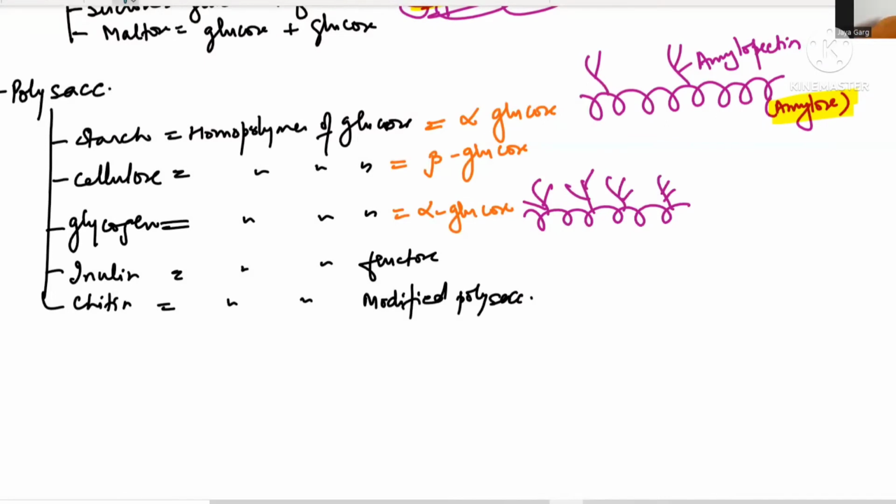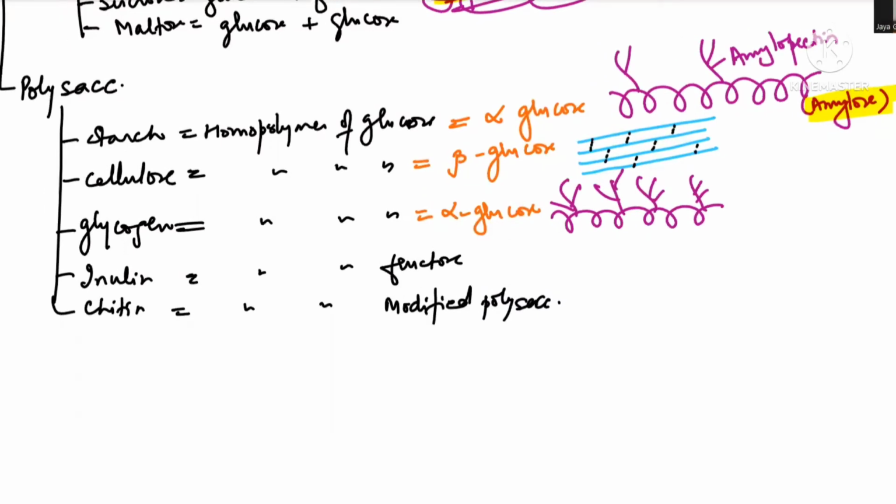Now come to cellulose. In the case of cellulose, you will not find a helix, you will find only linear strands. Cellulose microfibrils will be there, which are stabilized by hydrogen bonds. Hydrogen bonds will be present between them. So they are not making a helix, and when you do the starch test, it will come negative. I think you are understanding this much. Now see the NCERT diagram carefully, beta.